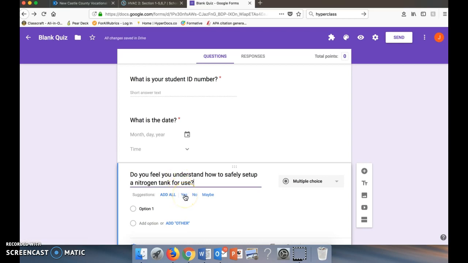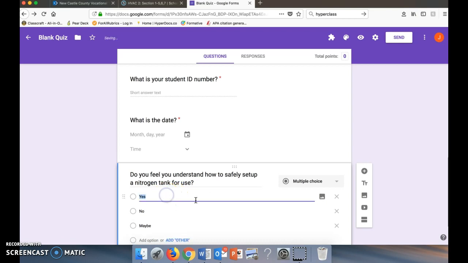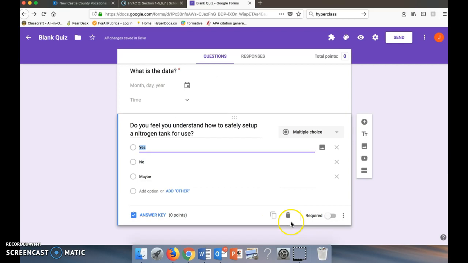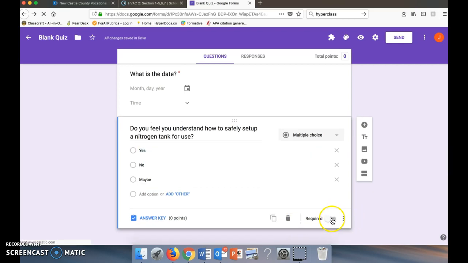And I want to know their answer. Again, if something goes drastically wrong, this is my high-tech CYA, right? CYA in the 21st century. So yes, I understand. Great. No. And give them the maybe choice. Again, we'll require this question, and I will let them go to a section based on the answer.